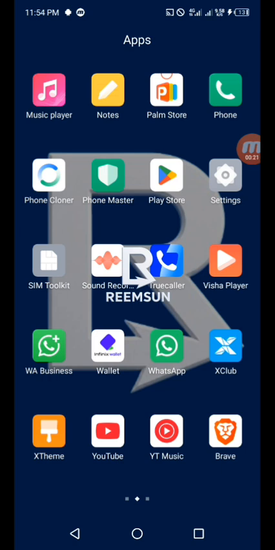So for you to actually set up this WhatsApp AI assistant on your mobile phone, you have to have the WhatsApp business mobile app installed in your phone. And if it is installed in your phone, please make sure you check to confirm that it is actually the latest version of the mobile application. So I'm going to go ahead and click on my WhatsApp Business mobile application, not the normal WhatsApp, to open it.